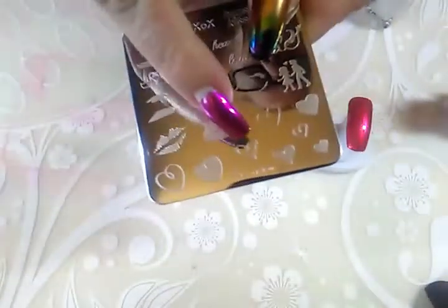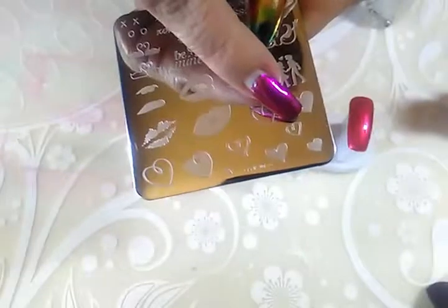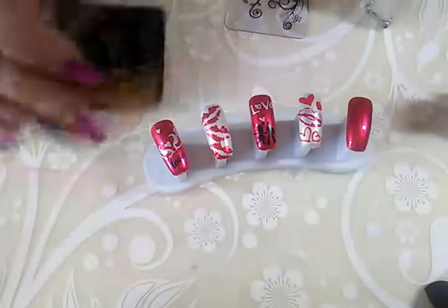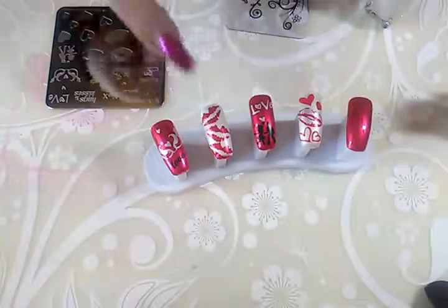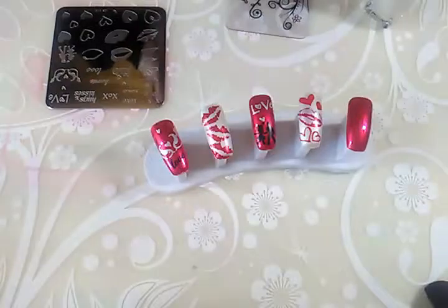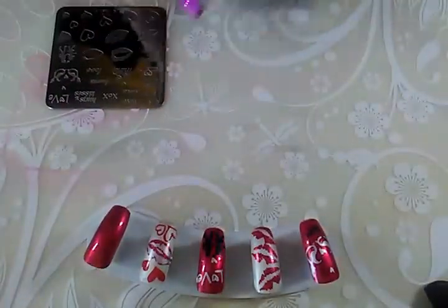Okay, so ladies, that's the finished one over here. And just to show you, I used the outline heart here and the outline heart here at the bottom, and I used these two full hearts at the top. Okay, and now on this one I'm going to be using the same image here, but I'm going to be using the angelic white on the metallic red. Super easy and super beautiful and effective.